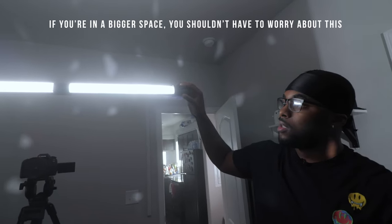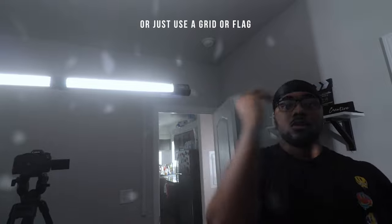And then the key light for this setup is gonna be the Quasar Science tube set to 6,000 Kelvin for the temperature. And then, yeah. Make sure when you do this, it's not rotated too far to the background, because if you're in a small spot like I am, it'll spill to the background. So make sure you kind of angle it a little bit so it doesn't spill to the backdrop. And of course, 80D, and that's pretty much it, guys. So let's get into this third setup.